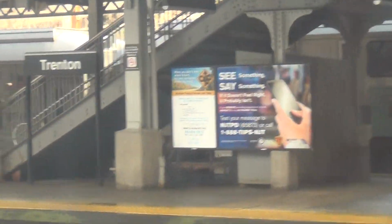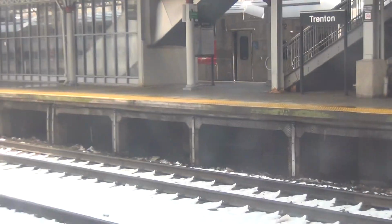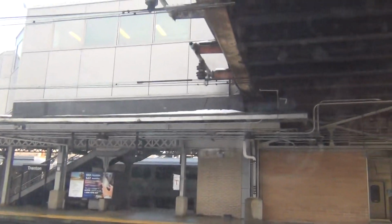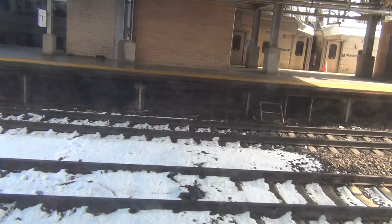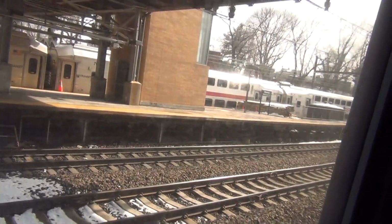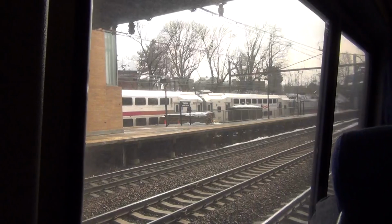Yeah, I'm having some fun with Street Atlas USA. And we're here at Trenton. Sorry about that, but you gotta take a look. That's their station. You can see there's still plenty of snow, but there's less of it. It's starting to melt. As a matter of fact, if you look in this direction, where the sun has been shining, it is melted. Let me go around this window. There we go. You can see there it's drying up.